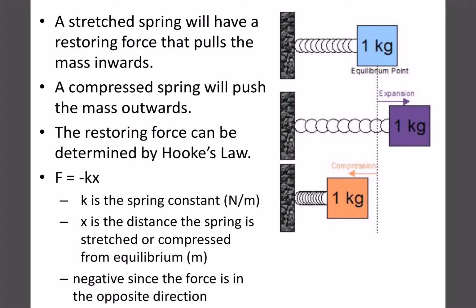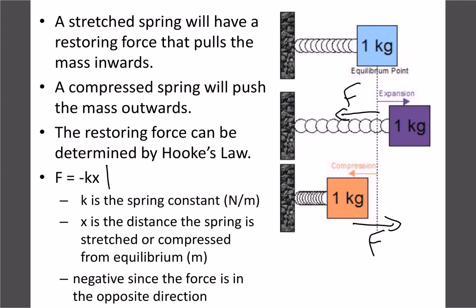So when we stretch a spring, it's going to have a restoring force that pulls it back. So you can see in this case we're going to expand the spring, so the spring is going to want to snap that thing back towards equilibrium, or if we compress the spring, the force is going to want to push it back outwards. And Robert Hooke actually figured out this formula, and it's basically similar to force equals mass times acceleration, except in this case it's the strength of the spring that's doing the force, and the further we stretch it, the larger the force is going to be.